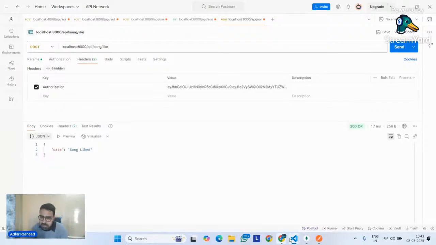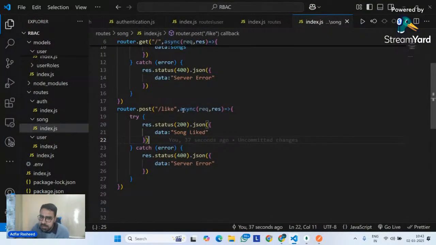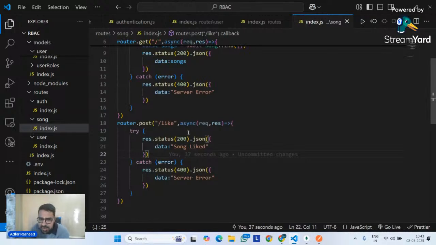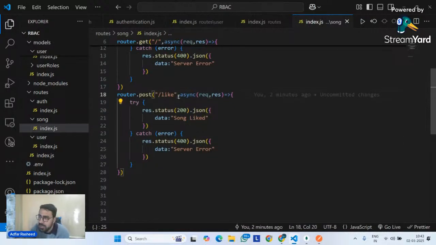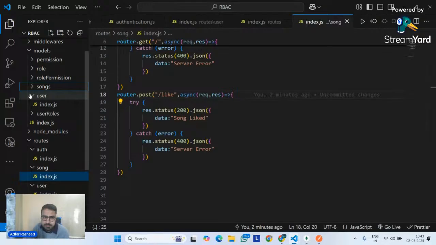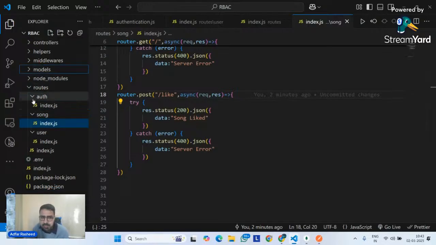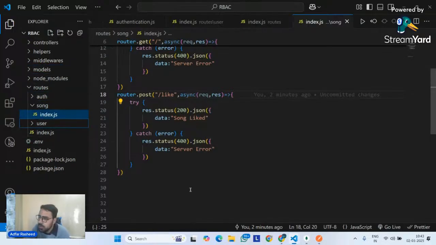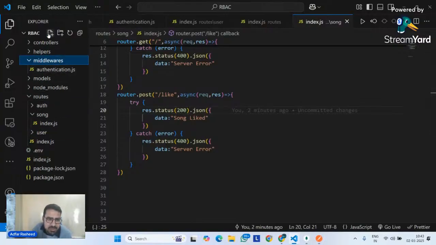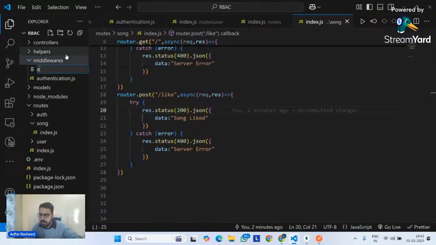So I will simply go here and let me define something in between. Now, whenever you define a route and you put something in between, and then you tell it, once it works, then call the next. What is this in between called? This particular function that we put in between, what's it called, guys? Quickly, when we put something in between a function, what's it called? It's called a middleware.